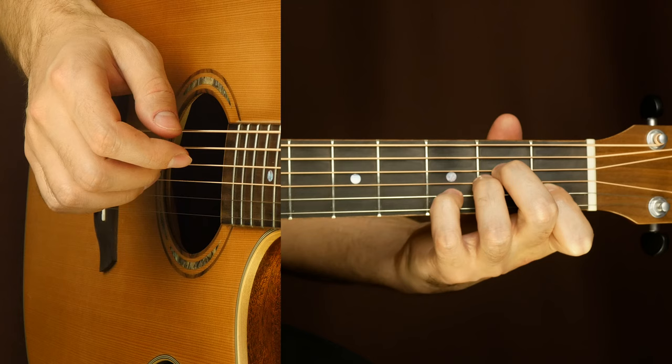After that we play open 3rd and then 6th string. And again. And after that slap with a 3 and 2. And then we play 6-4-3. And again these two bars.